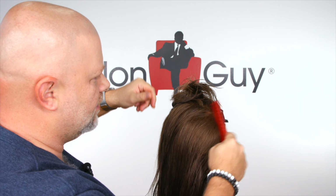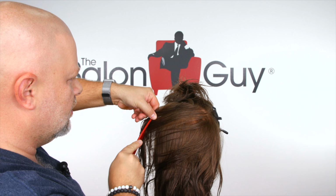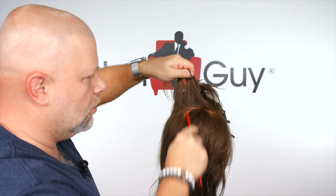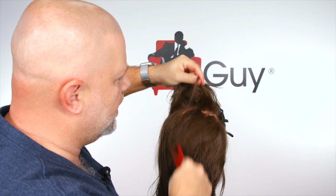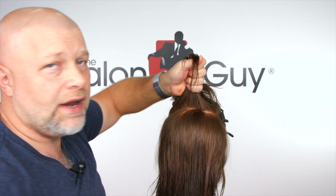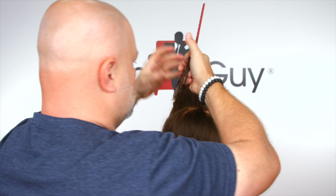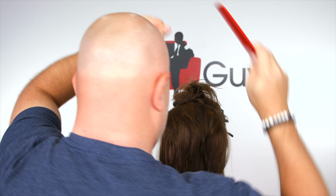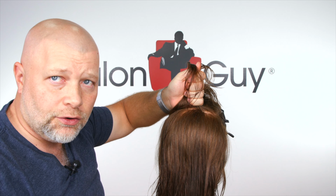Now what's going to happen is it may get tangled, but you keep doing it, and you just basically feel like you're sliding across the point of the comb, as if this was a pencil or a pen or a ruler, and you're just going to try to create a straight line as best you can. Then what you can do is comb the hair straight up like this, or from behind. And then you're going to make sure you grab that hair. You're going to grab it and hold on with your fingers. That's the key, is grabbing that hair and keeping it with the fingers this way.